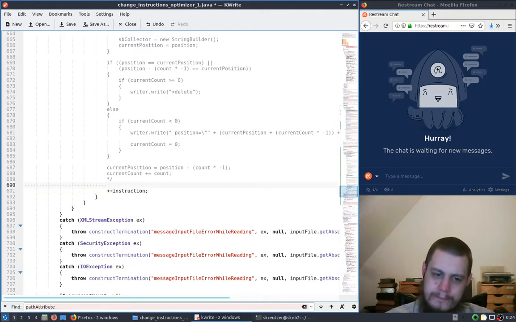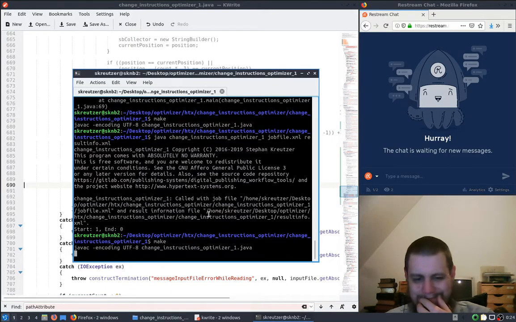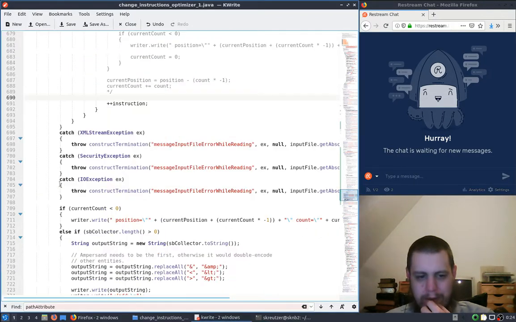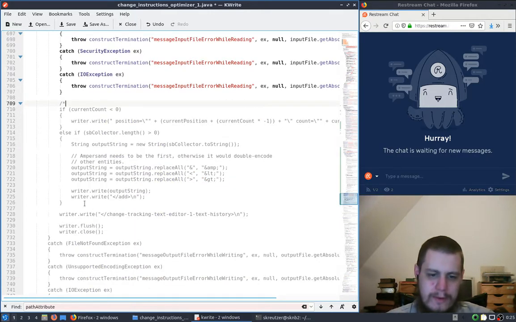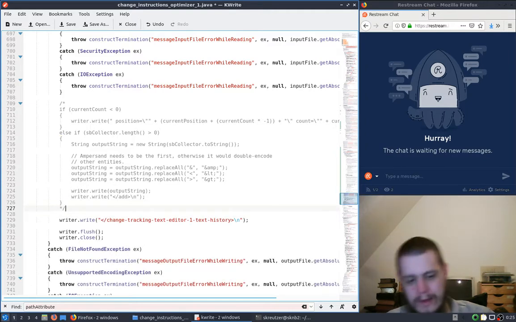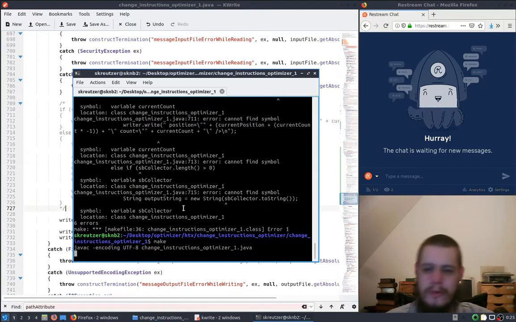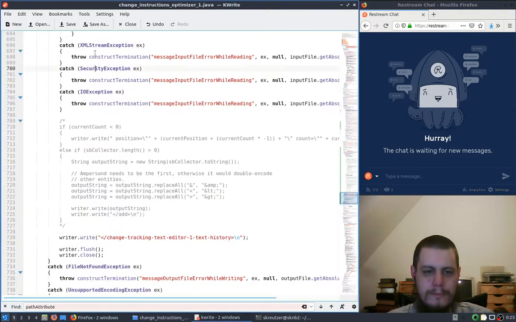Does this work in Java? I'm not sure. Okay. That's of course code that works with the remaining parts that need to be written to the output if they haven't already.